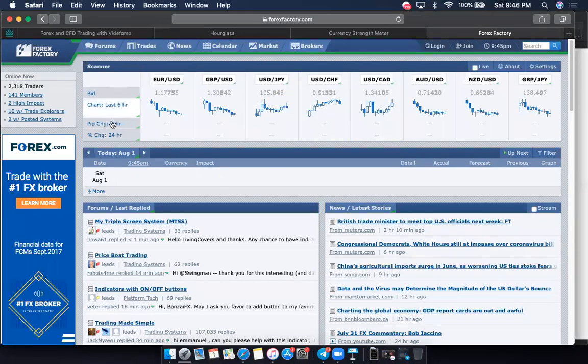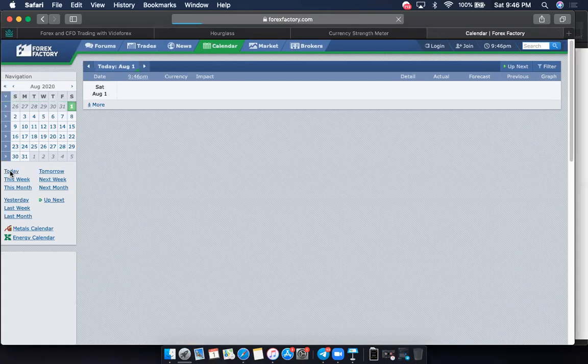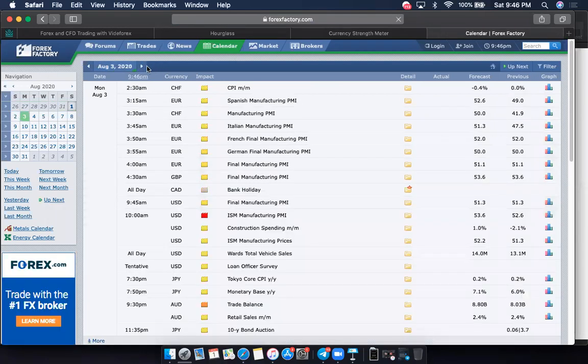So when you go to forexfactory.com, you want to click on the calendar, all right? Because you want to make sure if there's any red folders happening right now. This is the list of all the news that's happening around the world, depending on each currency, right? So you can go right over here to where it says today. Just click on today. Obviously, it's Saturday, so there's no news, all right? Tomorrow, let's look at Monday.